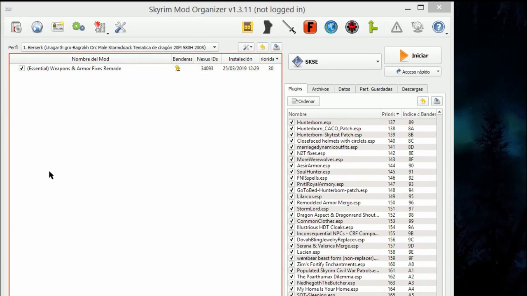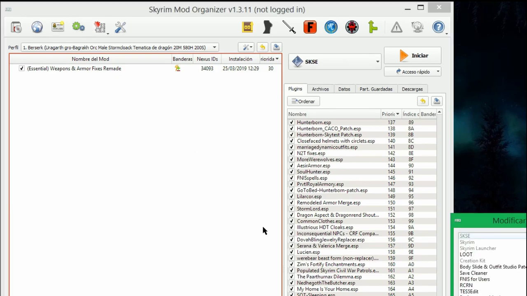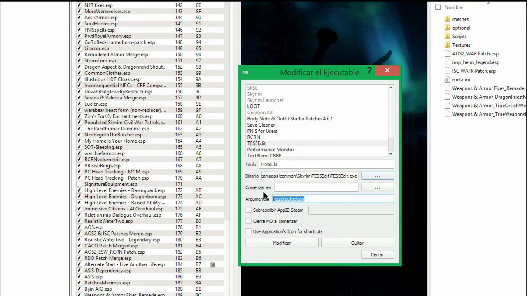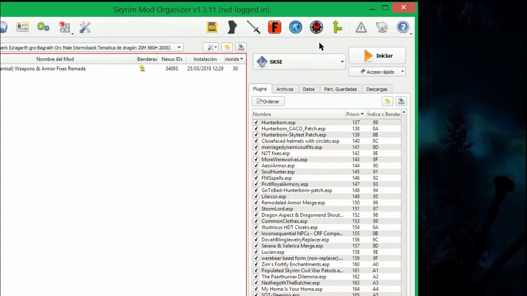So, first you need to set xEdit without the quick auto clean option. To check that, just click on the modify executables option, highlight xEdit, and at the arguments option, look that it's empty. Click on modify. Close the window. Open xEdit.